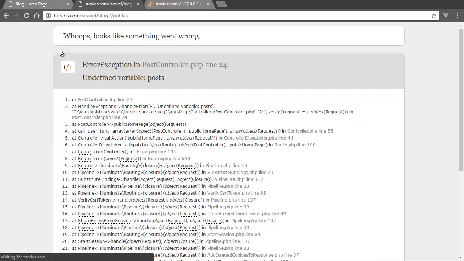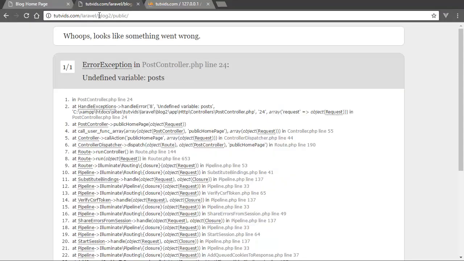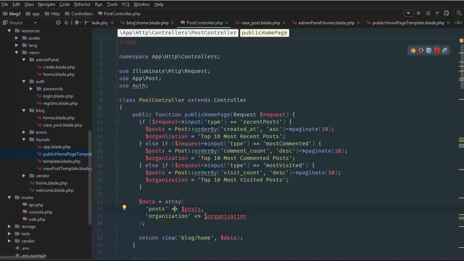So if we go back here, first the undefined post variable, post controller line 24. Post is undefined. I don't know why that's undefined there. Undefined variable posts, post controller line 24.